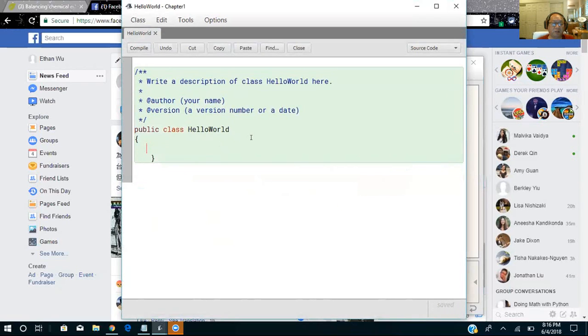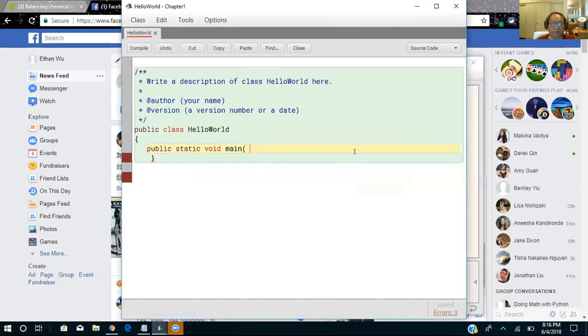Put it there. So you type public static void main. Static, no dot. Public static void, V-O-I-D, space, main, M-A-I-N, parentheses. Put two parentheses. Wait, can you give me a second? Okay, sorry.